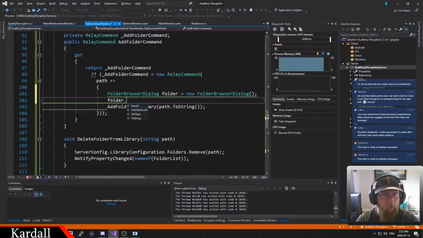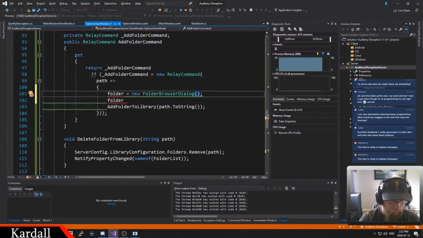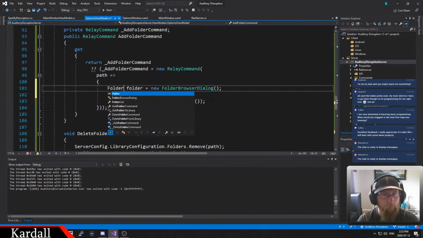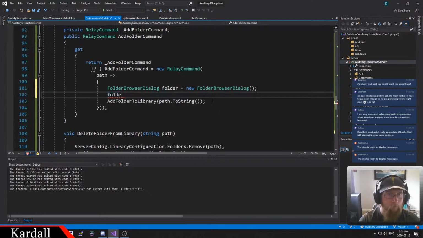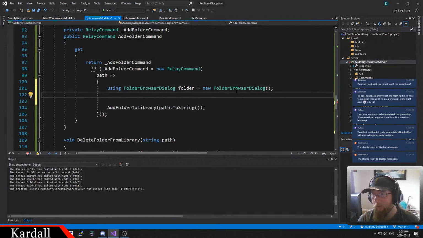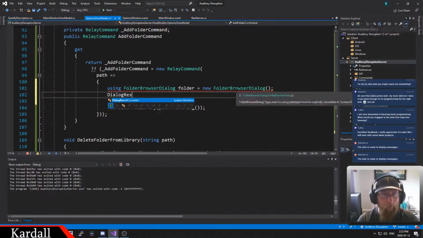Okay, so folder. Oh, it's disposable, so you can do using this, and then you can go like dialog result.